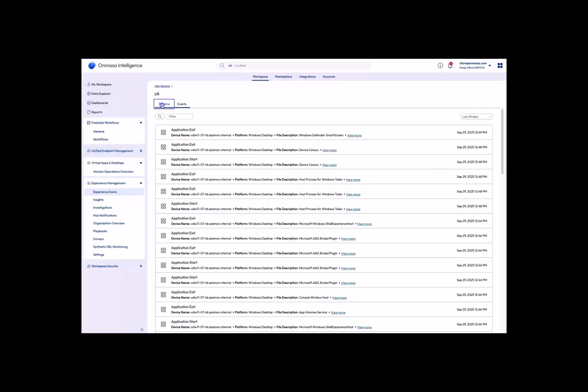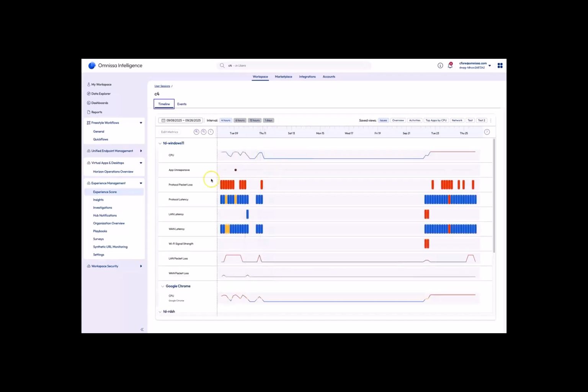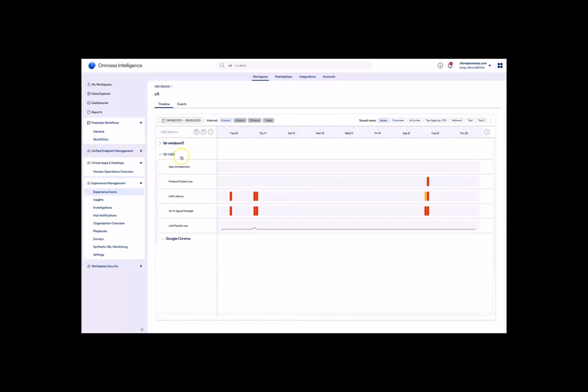So here I'll clear these events, I'll clear this time frame. And that basically shows me how to do troubleshooting with a particular tool. This also works for RDSH farm. So let me collapse the desktop pool. And here again, I have the relevant RDSH farm. And I can see for the selected time range that there were some issues, but it was mostly related to connectivity. And this allows me to do my analysis really quickly without sifting through a lot of metrics.